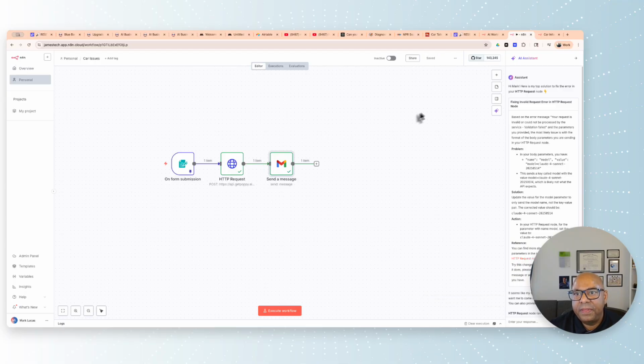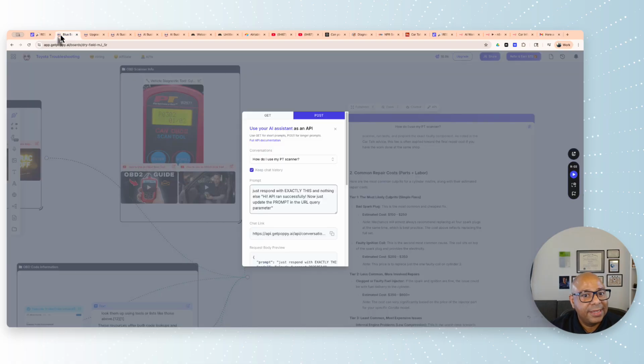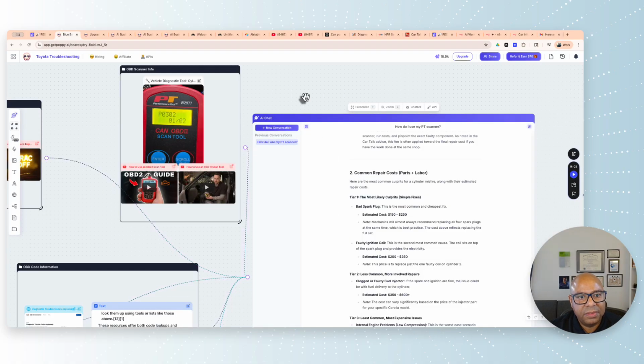Okay, so I'm going to save the whole thing. But yeah, basically I have a super simple flow, a form. Here it's going to go call Poppy, and then the results are going to get emailed to me. Here are your results. Wow, the format is awesome. But you get the idea. Very cool. Possibilities are endless, and it's super simple to put together this knowledge base for you to use.